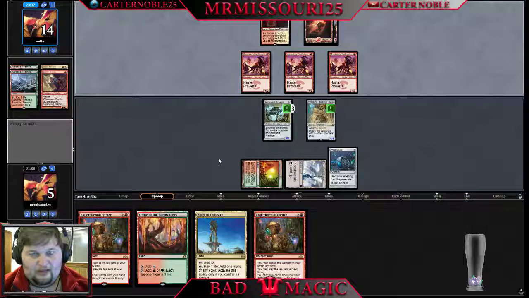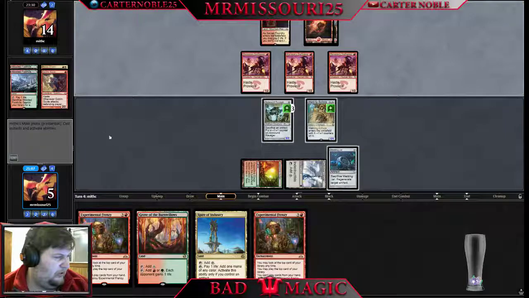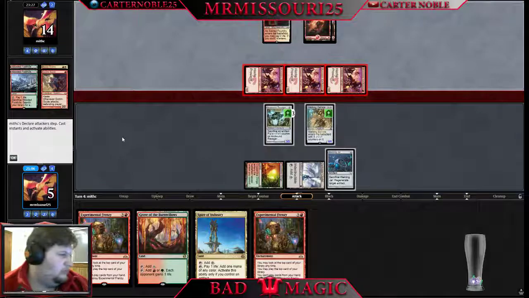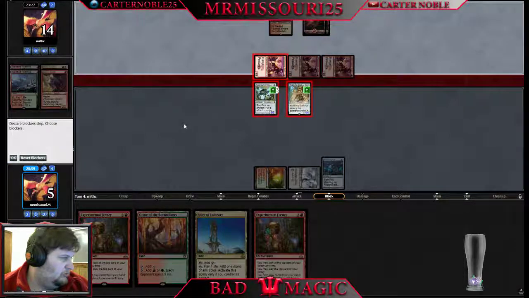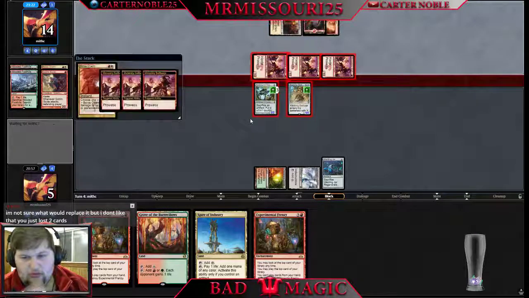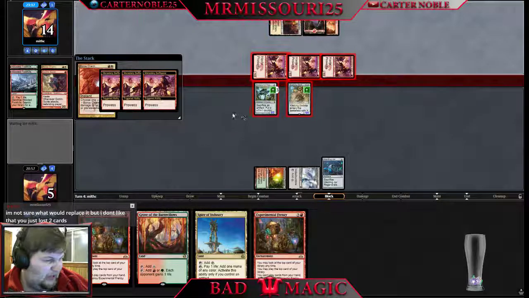Hopefully they just draw lands the rest of the game. I'm not sold on Beaumont Courier here, but I don't know. It's definitely an interesting addition. But did we actually lose 2 cards?